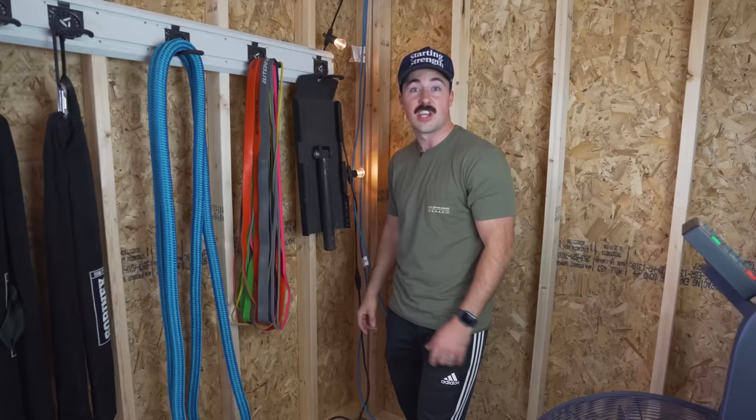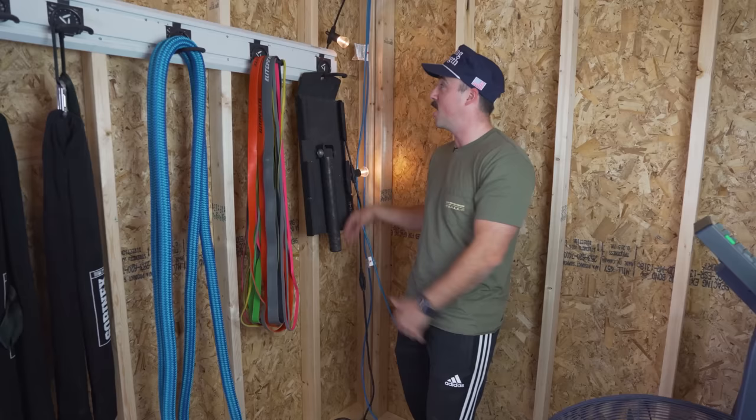Just kidding, I haven't done that yet. But I've dragged a lot of things on this, including weight. It works really well, stores easily, and it's very cheap. All right, let's move on.